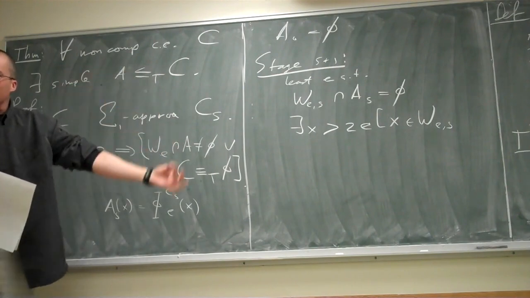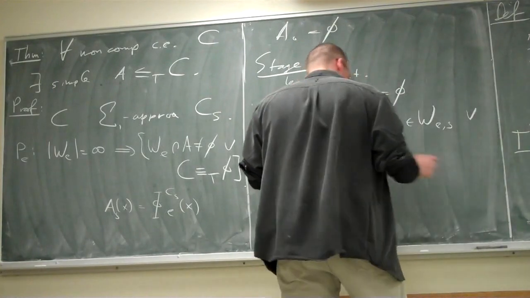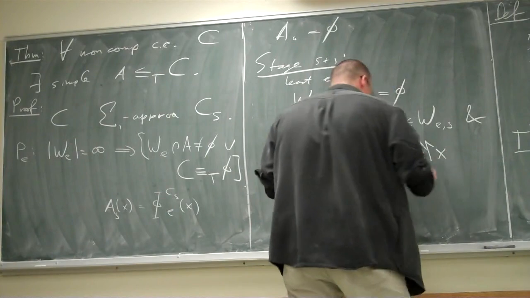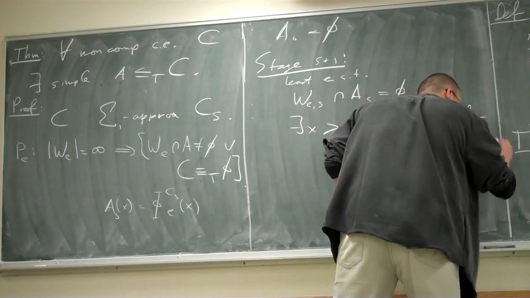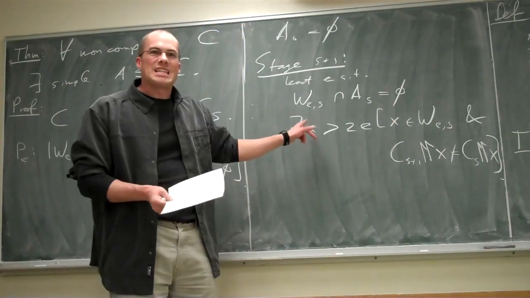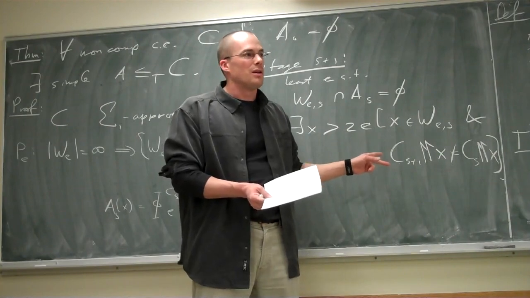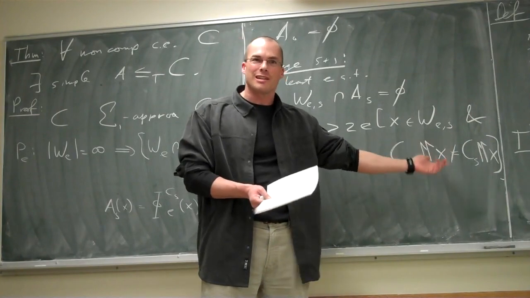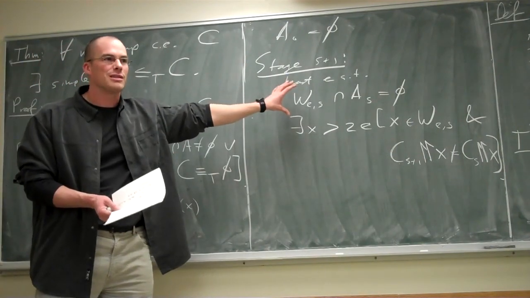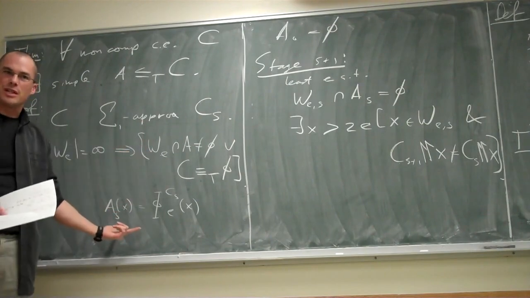We can put x into A if C changes on a sufficiently small value, if it changes below the use. And in this case, this means that C_{s+1} up to and including x is different than C_s up to x. But we only get to stick this x into A if there is a change inside of C at x or a smaller value. So C changes at a sufficiently small place means that a computation in some sense gets reset. Now I'm clearly not defining the computation here, the Turing reduction, that's where the idea comes from, this idea that the oracle needs to change for the output value to change.